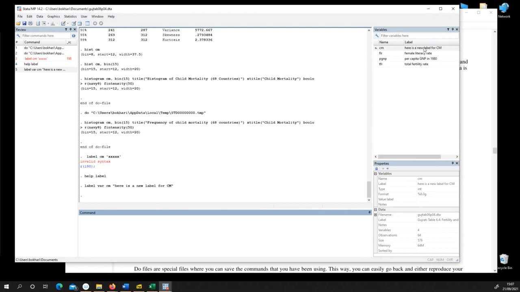Now you see in this window I've changed it. This is how we edit the labels. Anyway, I'll go over that in a bit. This is just quickly to show you, to satisfy your curiosity, how to change the label for a variable. So the command is label, what type of label it is, it's called a variable label, then what to act on, which is cm, and here's the new value it should have.